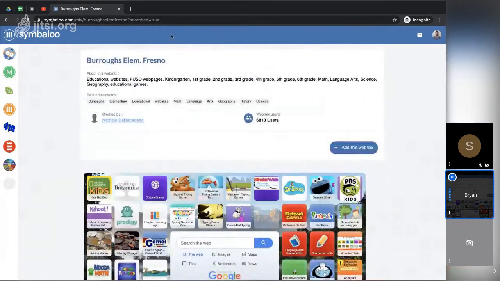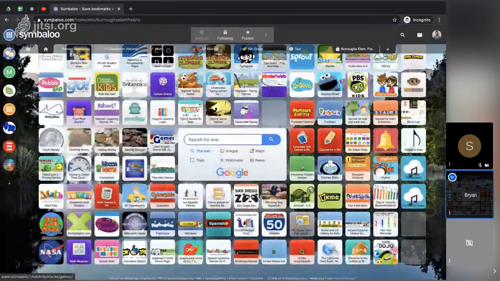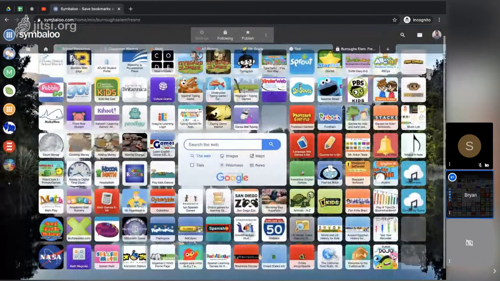Again, you have a little more of the overview at the top. But one great feature is you can also add this webmix to your account. So this will allow you to follow along with the original creator. So you'll see this little padlock appear next to the webmix tab there. And any changes that they make, so for example, if I've added this webmix from Shannon, any changes that she makes, I will see appear here. One thing that you can do with these by default when you add them is not add or move around any of these tiles. So you'll be subscribed to how the original creator has their webmix set up.